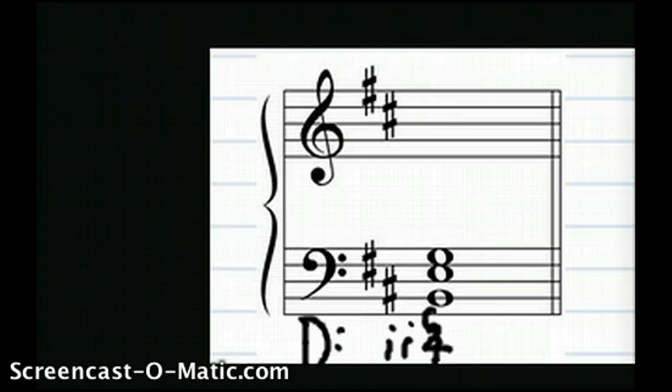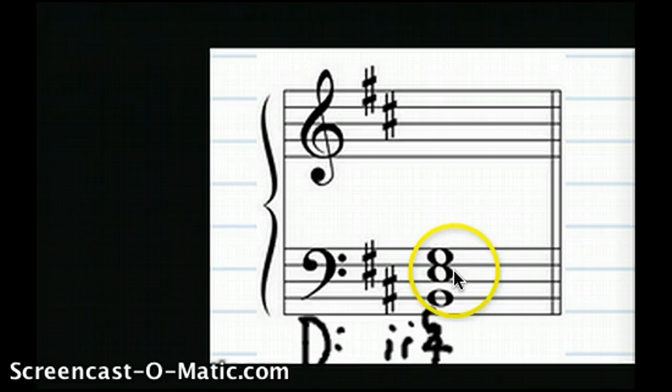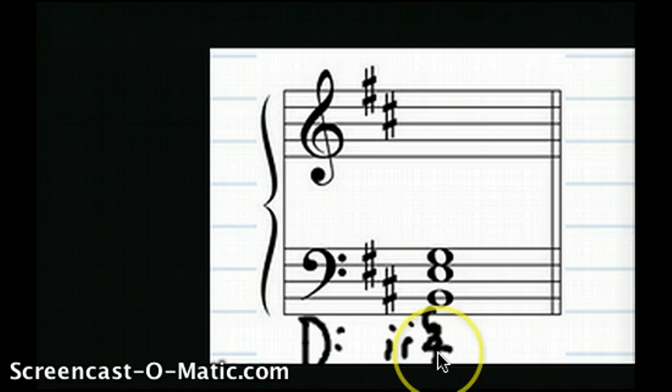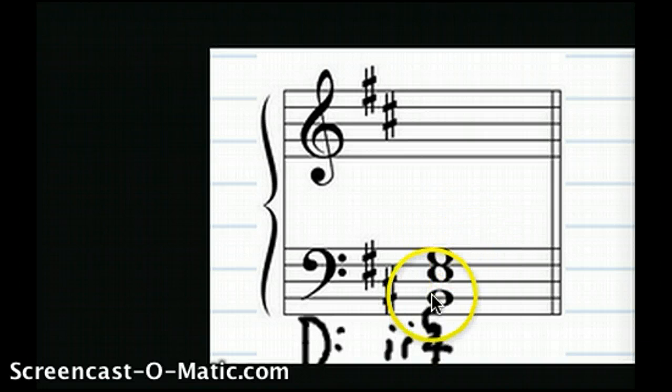Sorry, I made a little mistake two slides back. It's not G sharp, it's G natural, so the chord is E, G natural, B, which is a minor chord, because it's built on the 2. And then the 6, 4 indicates second inversion, meaning that the fifth is on the bottom. So this is root, third, and then the B would be the fifth, but it's on the bottom.